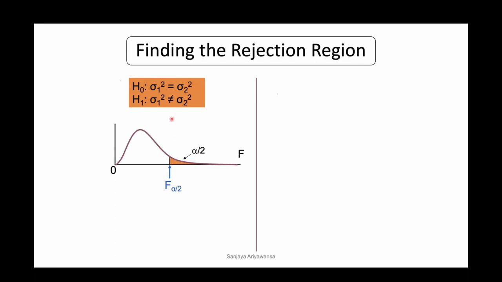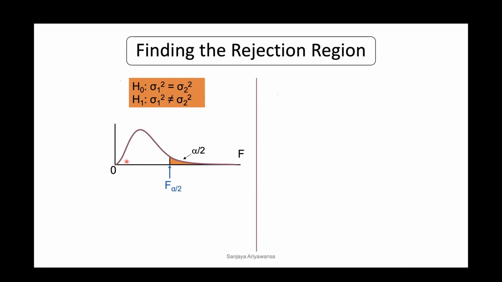Now, although this is kind of like a two-tail test, when you look at your alternative hypothesis, remember you have to consider alpha divided by 2. But unlike in the previous sections, here in the F distribution, you're only looking at one area towards the right-hand side. So this is a very important point where students can go wrong, because in previous sections, of course, when you look at the alternative hypothesis, you draw the graph, you have it on both sides.